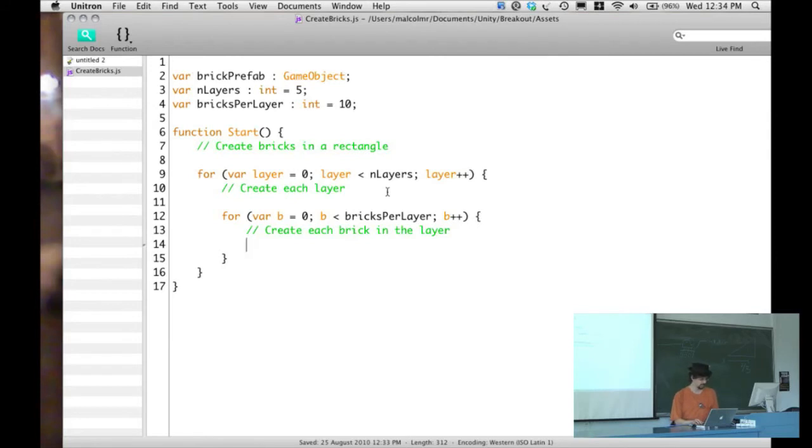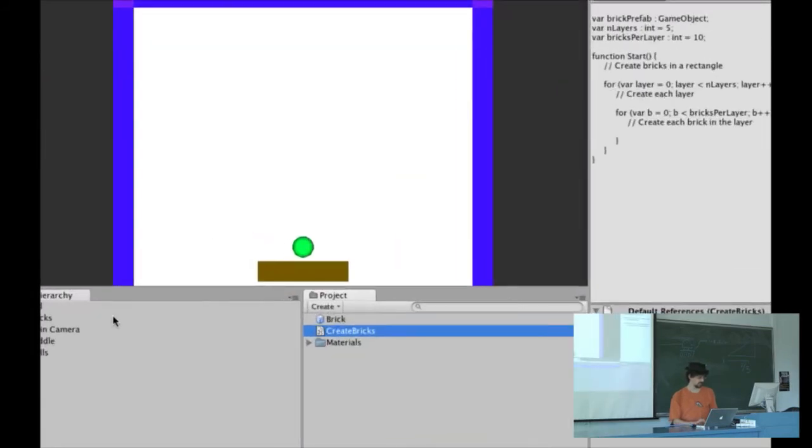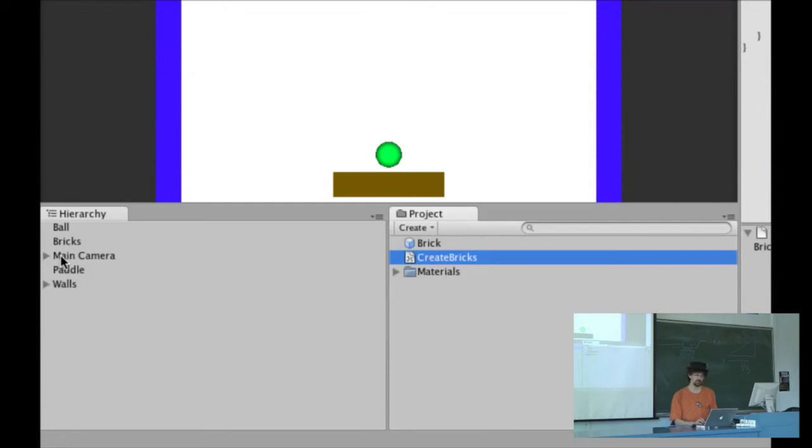Okay. So we need to create a brick. Every time we do this, we instantiate our brick prefab. And what we're going to do is set the parent. In our hierarchy, we want all the bricks to sit within this bricks object.